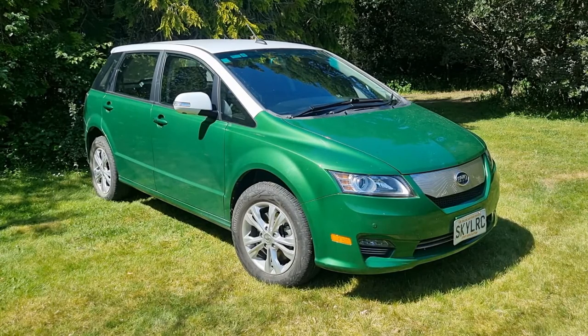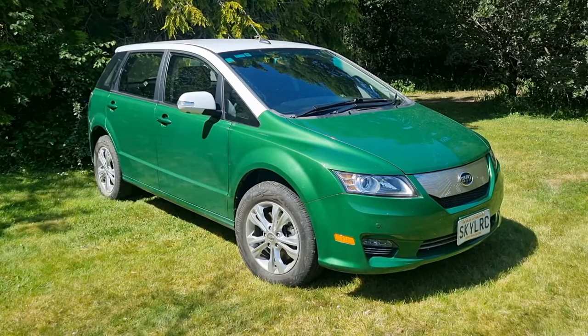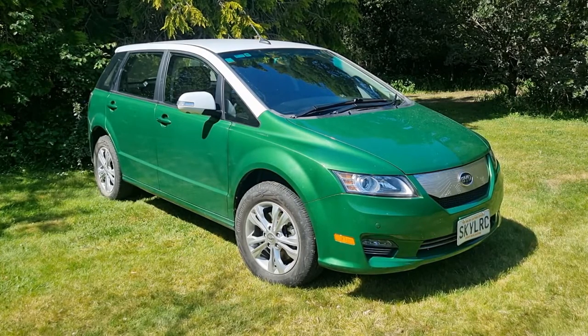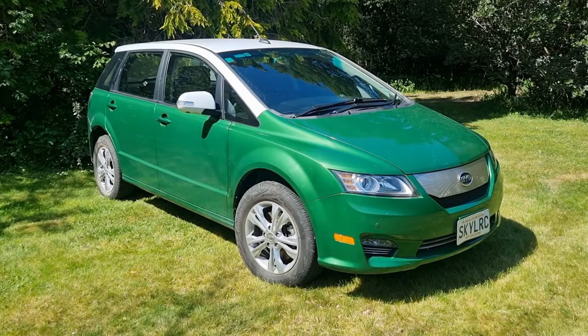If you're looking to change to an EV — and I do recommend you do — even just for the amazing savings going from a petrol car costing $20–$30 per 100 Ks to an EV costing $2–$3 per 100 Ks, you should certainly have a look at the E6. Go and drive a Leaf and look at those too, but come and drive one of these — because for value for money on range and battery longevity, there is nothing else in New Zealand that compares.